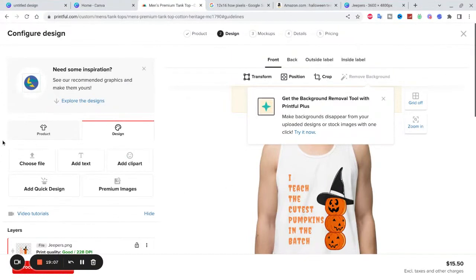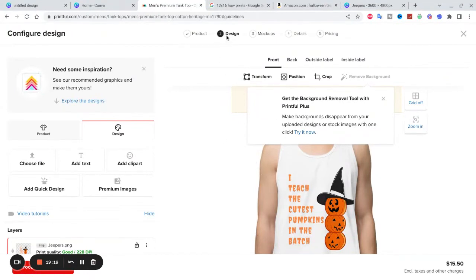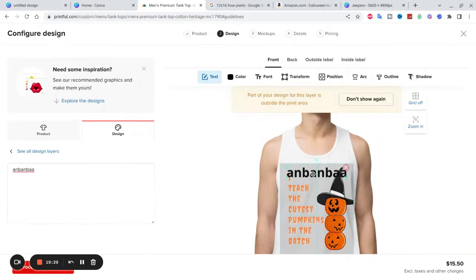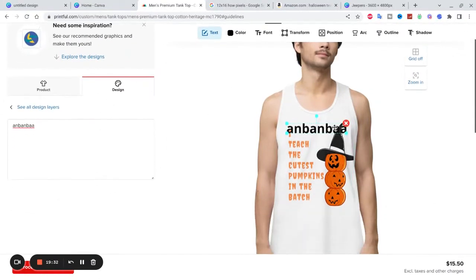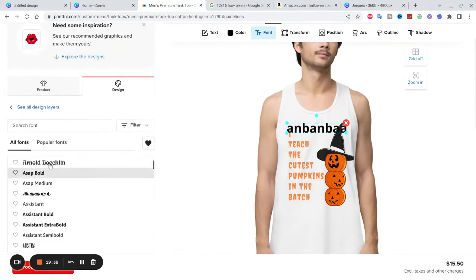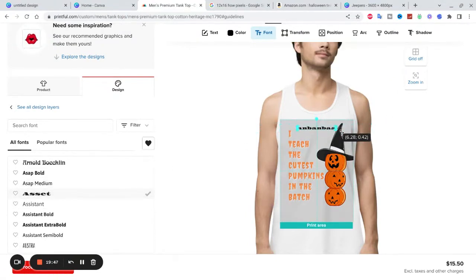Also, you got an area inside here where you can create the design real quick. If you got something with just text, you can come inside Printful, click the product you want to design for, get to the designer, and you can click add text. You can just do it right here. And they also got different text fonts. So I can show you a bunch of ways to do this. So that's the second way. Within Printful itself, you can make designs.